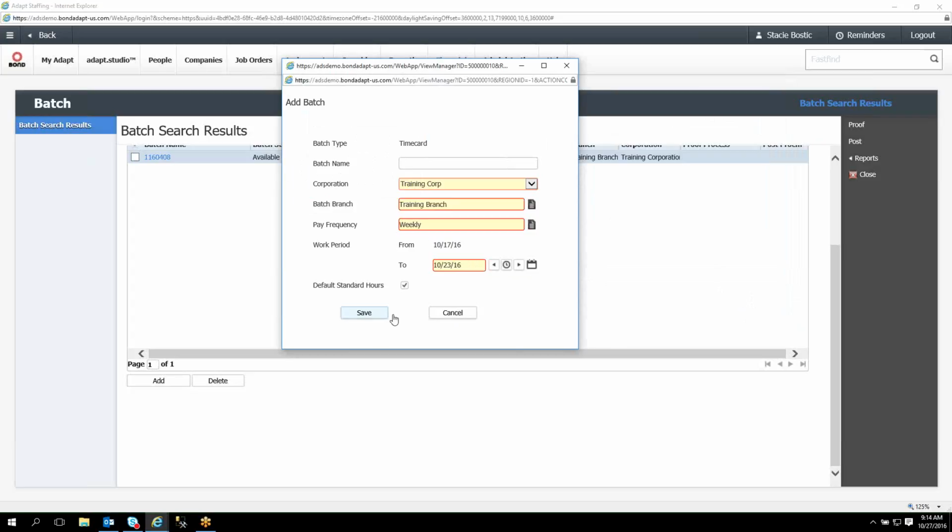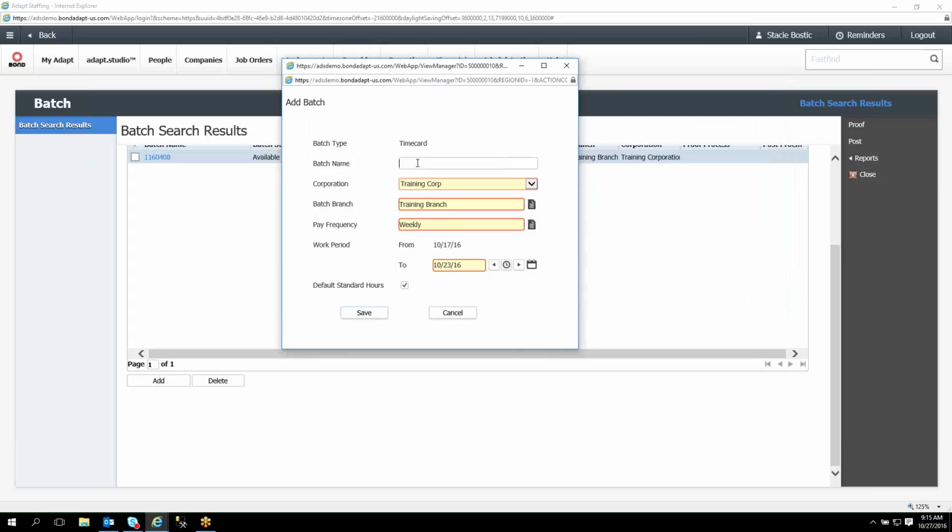Now the batch name at the top does not require that. So if we leave that blank, what it will do is just put in an ID number. I think it's just the reference number of the batch in the database. It'll just be a string of numbers. But if you choose to, you could put in a batch name, and that's alphanumeric. I don't think it wants spaces or dashes or anything like that.